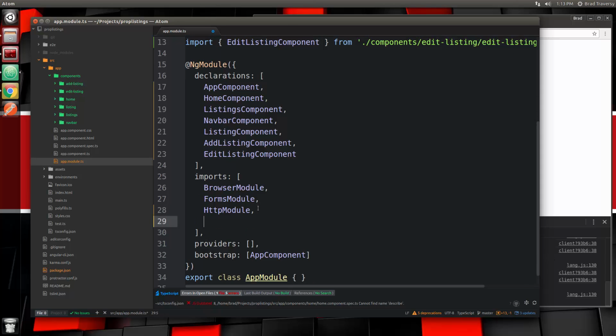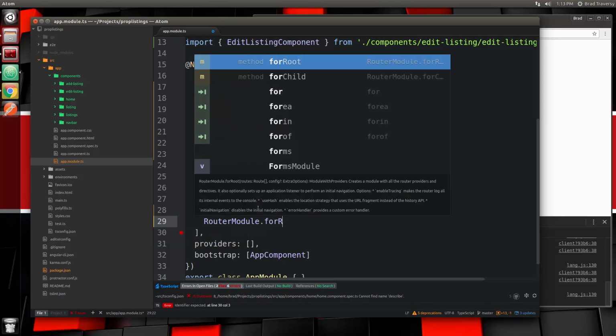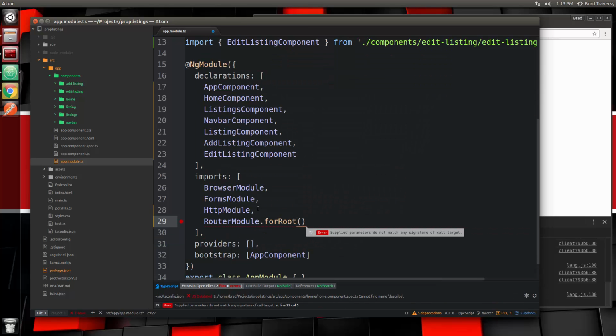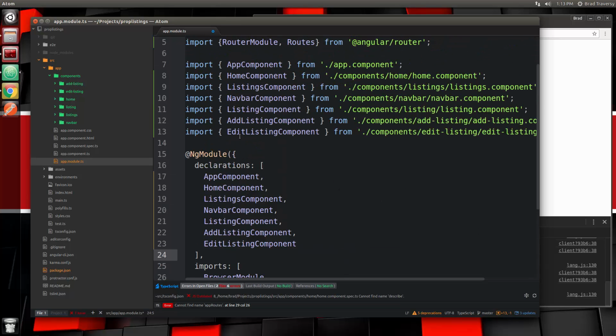So let's put a comma here and we'll say RouterModule, and then we do dot forRoot, and in here we're going to pass in appRoutes, which is going to be the array that we store our routes in. Okay, so let's go up here and create that.